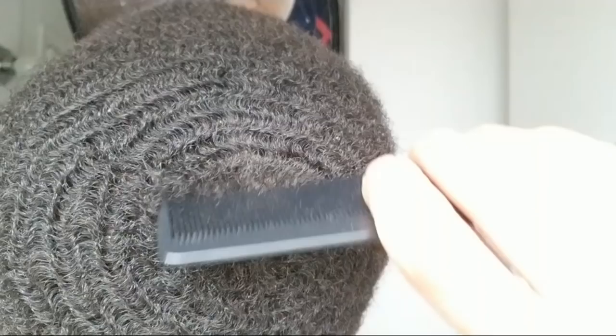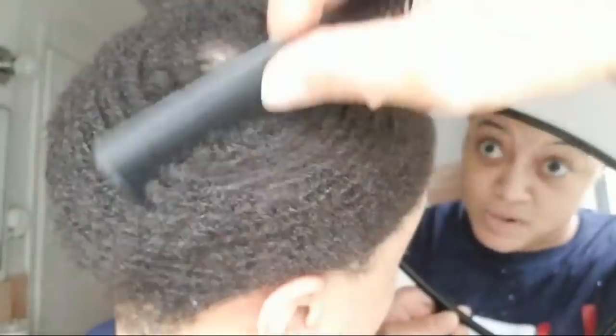DJ, no, I tell people to wolf their crown, but really, I don't wolf my crown. I never have. I never change the guard when I'm cutting it. I never ask for it to be a higher length than the rest of it. I always just cut my crown with whatever guard I'm cutting the rest of my hair with. I don't complicate it like that. I don't want it higher or lower than the rest. But again, my crown grows in thick, because y'all know I put the products in my crown to keep it boosting the growth.